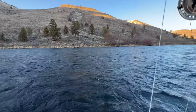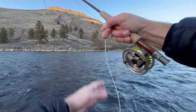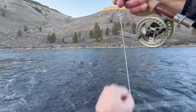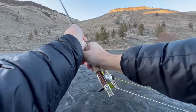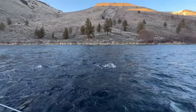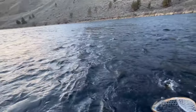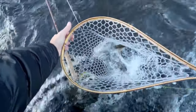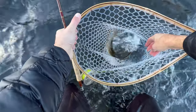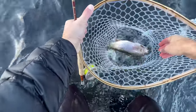I was so late! Now I'll show you a tip — you see all this extra line I have here? Ideally you want to get it on the reel, but I don't want to risk losing this fish, so I'm just going to play it in by hand. You've got to keep a tight line to the fish otherwise you could lose it — that's why you see all this line out here. Sometimes you can manage it just fine without getting it on the reel.